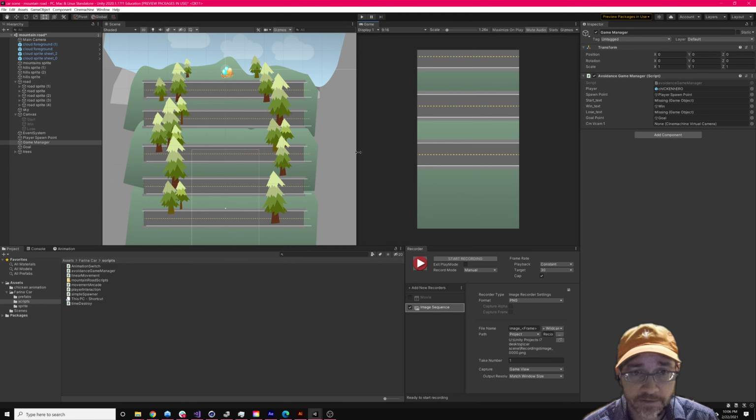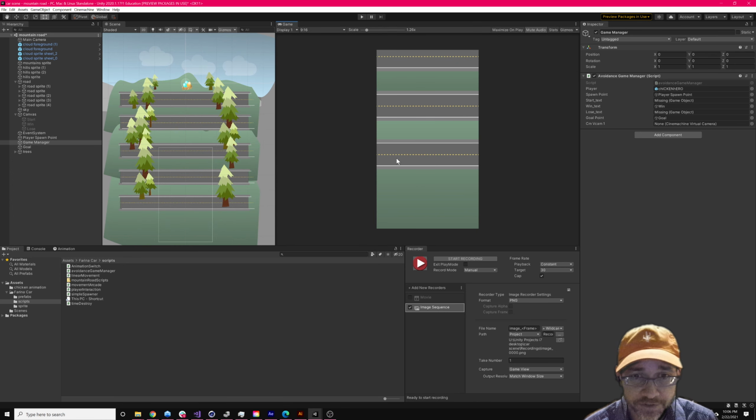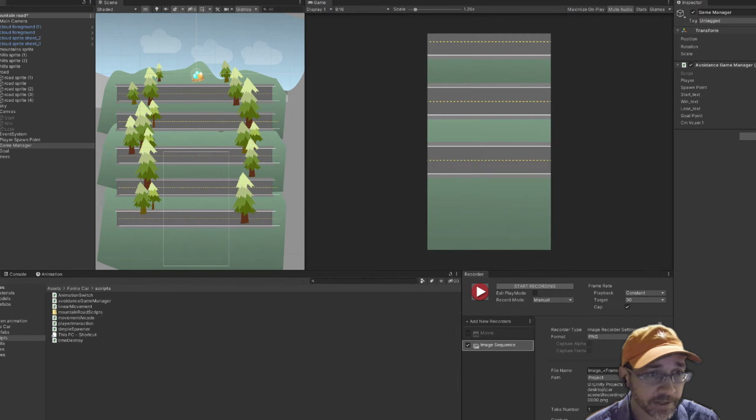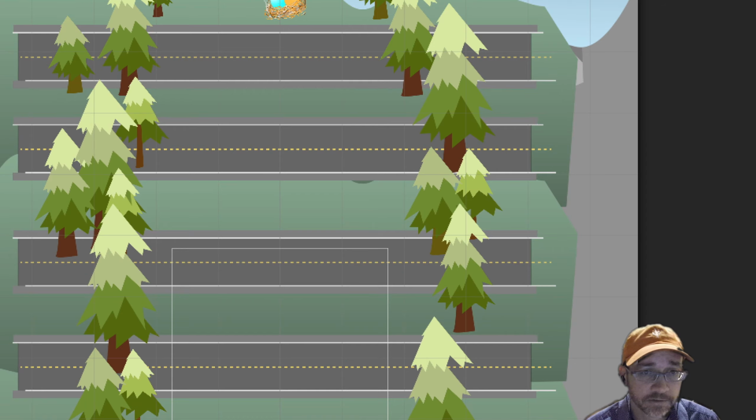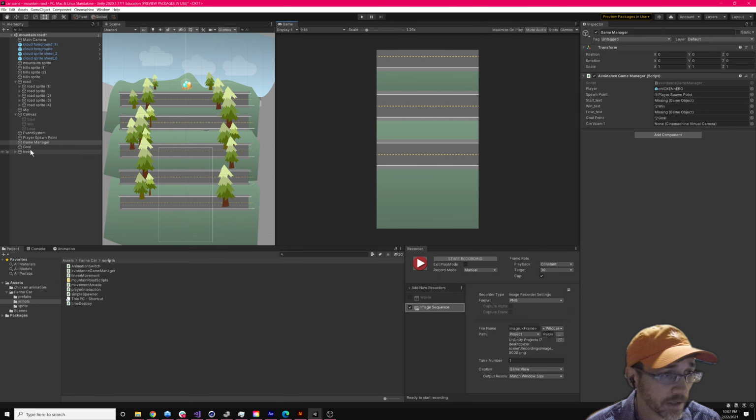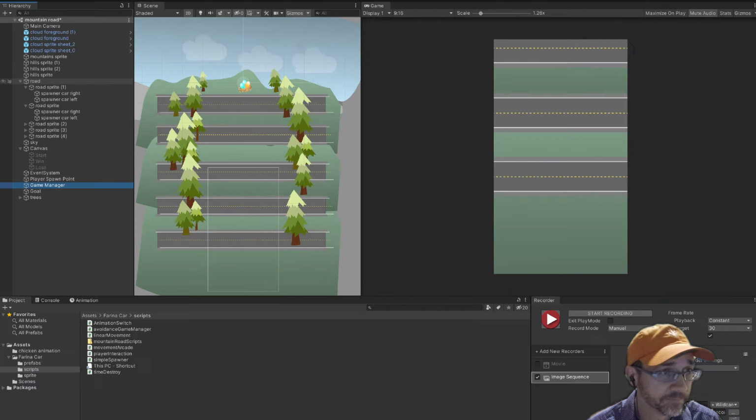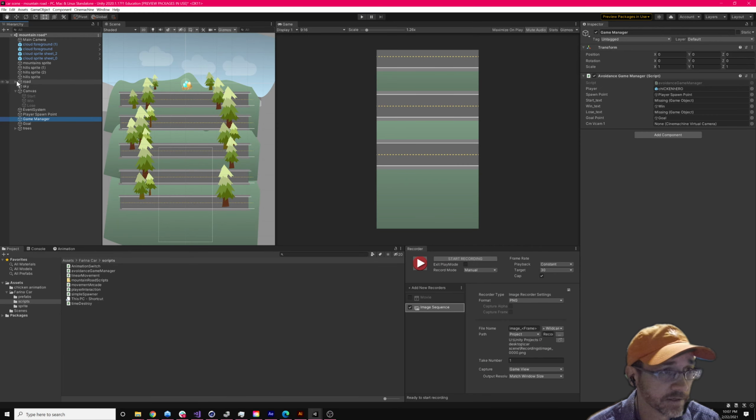Good. Now the game view is the correct orientation. We're going for like a phone style thing. Second, you see I expanded my play area for 5 lanes of traffic. So you're going to need to organize that. All of my roads here, I encapsulated my road and the spawners under each road to organize the game. All right, keeping everything as organized as possible.